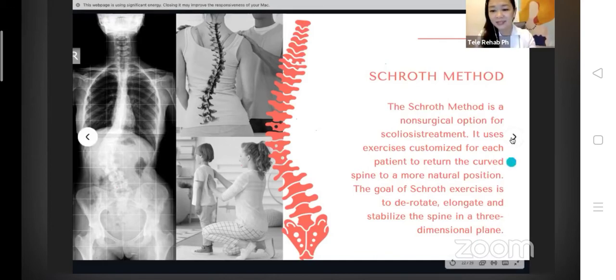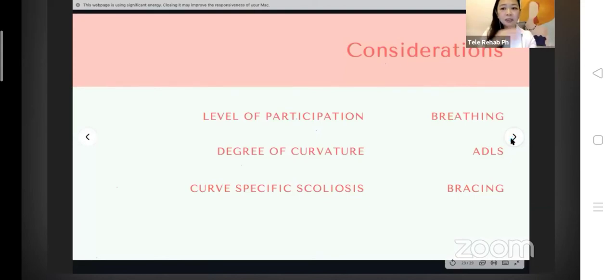Considerations with regards to Shroff exercises or scoliosis-specific exercises. Number one most important thing is the level of participation. When you say level of participation, if you're just gonna tell me that you will only have twice in a week to be able to do the exercises, then I might not accept you in the program. Because I want and I require all my students, my clients, my patients to do the exercises every day. If they're gonna rest, they can rest for 2 or 3 days. But again, they should have at least 4 to 5 days of exercise in a week.